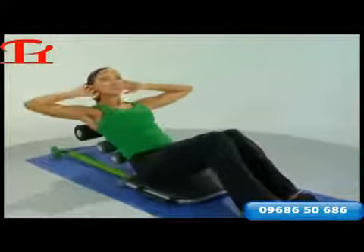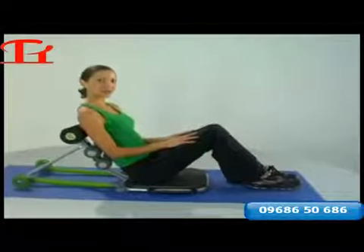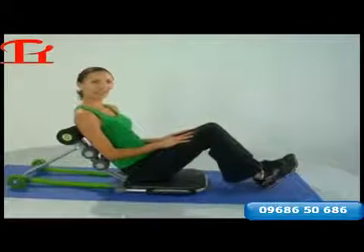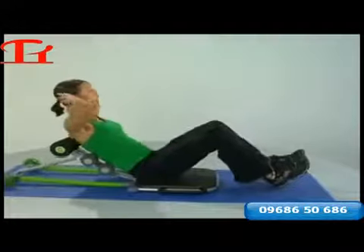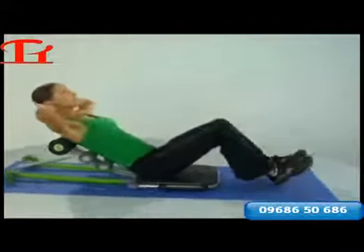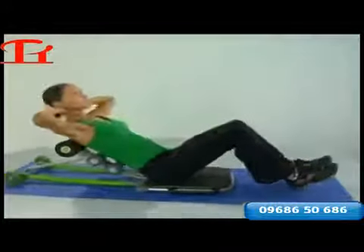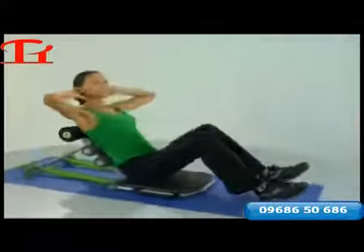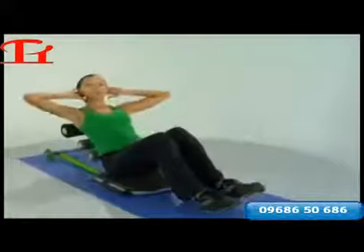And two, and one. Now let's relax those arms and start another variation of our basic crunch workout. We'll take the toes, lift them up, and place the heels firmly on the ground. Chest is tall, hands behind the head. And we'll come to an alternating tap with our heels as we cross our elbows over to the knee. Adding a little more of a challenge as we pick our heels off the ground.